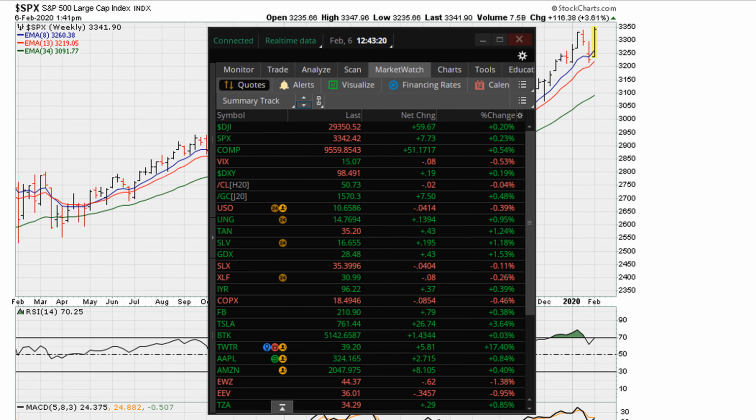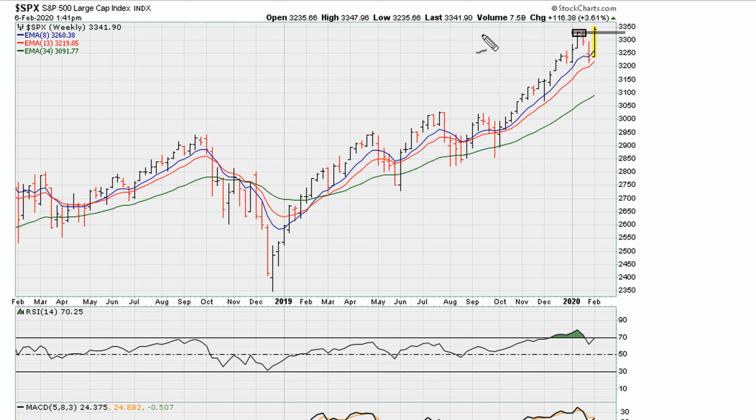But let's begin here with the weekly. Right now, I would say the main thing to focus on is this breakout that is taking place on the S&P 500, and that should give us some guidance. I'll give you the number there, and I think that's the immediate level to watch, because this market's health is going to be determined by whether we are still holding above that threshold or whether the market is struggling to hold above that breakout level.